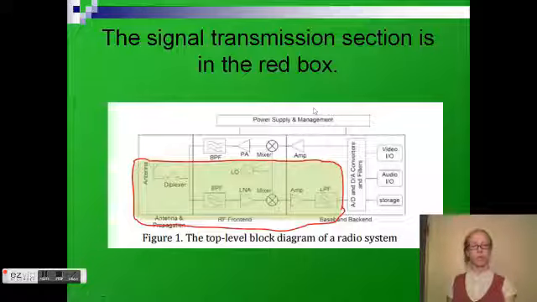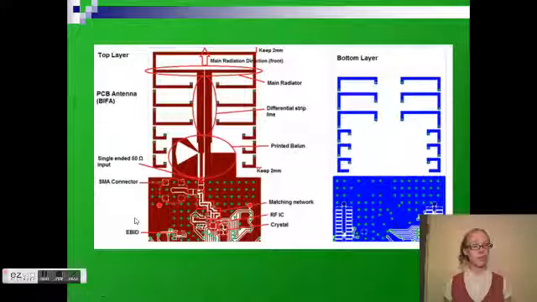So KI number 4 focused on the top level of the block diagram, and now we will be focusing on the red aspect. You'll notice when analyzing this top level block diagram that the first electronic element we encounter is the antenna for the receiving portion. Antennas can be constructed in a wide variety of ways, but one of the most popular ways to design an antenna is a PCB antenna, or a printed circuit board antenna, as these diagrams illustrate. One of the most important highlighted aspects in this design is the matching network, right here.